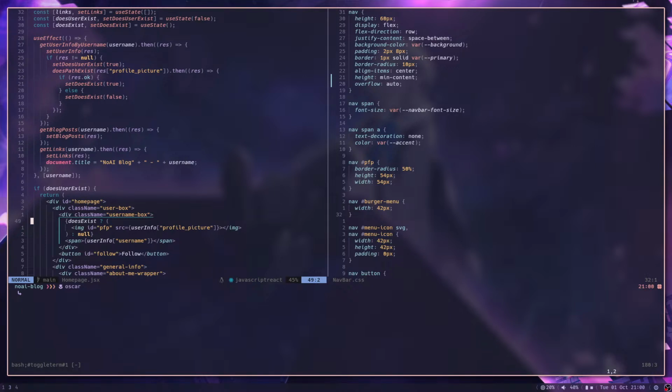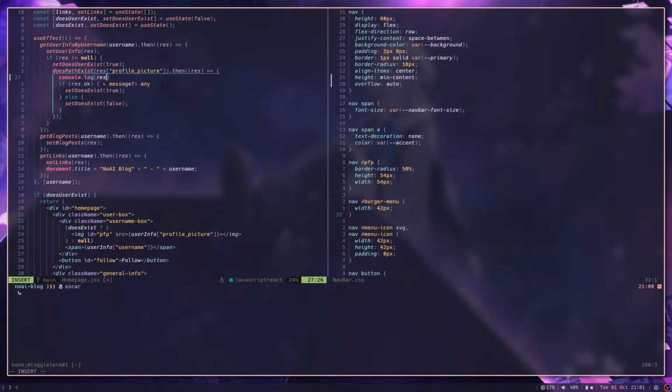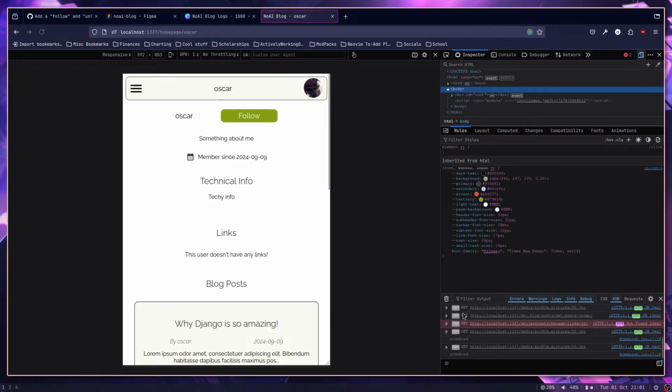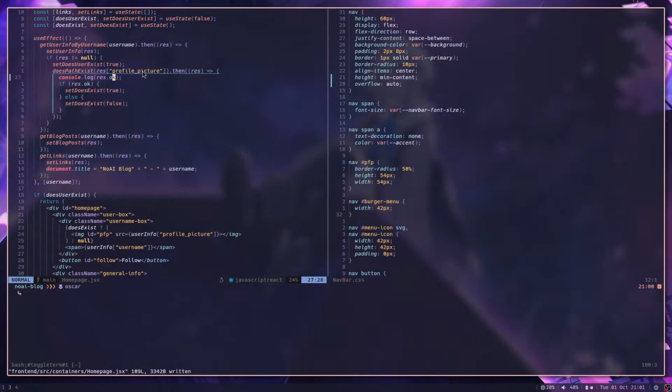Does exist if true. Why is it returning undefined?